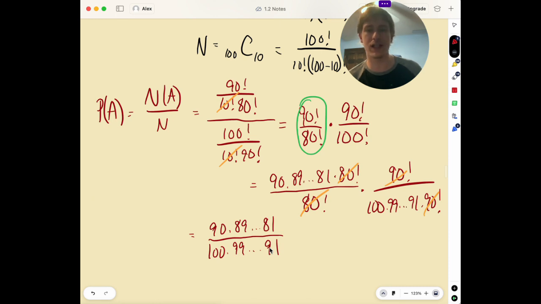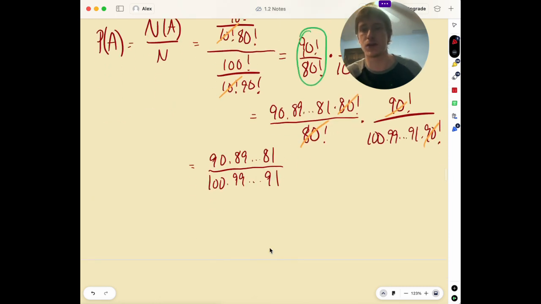Now, this is really going to be an approximation. You can type this in your calculator, no problem. But if you look at this, this fraction is just 9/10. And this fraction is really close to 9/10. And this fraction is also fairly close to 9/10. So if you want, we can approximate this by saying this is about 9/10 to the 10th power, which is equal to 0.349.